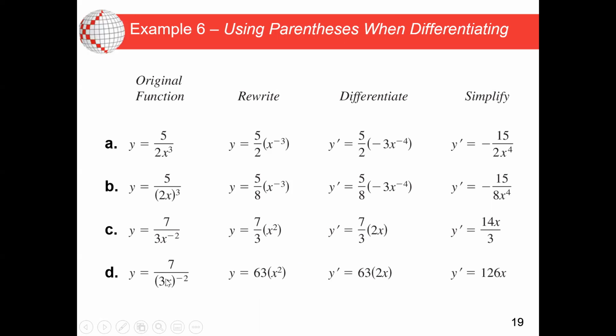First of all, we have negative 2 here. So 3 to the power negative 2, x to the power negative 2, we can bring both values up. Then we get 3 to the power 2, which will give me 9. 9 times 7 will give me 63. Then x to the power 2, the derivative of it will give me 2x. Then we multiply 2 by 63, and that will give us 126x.